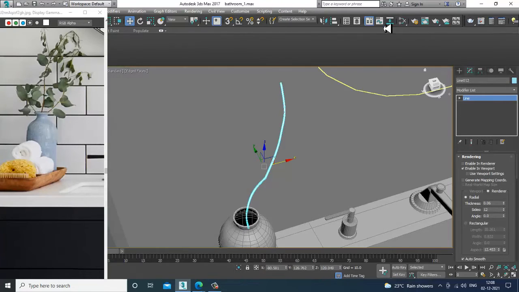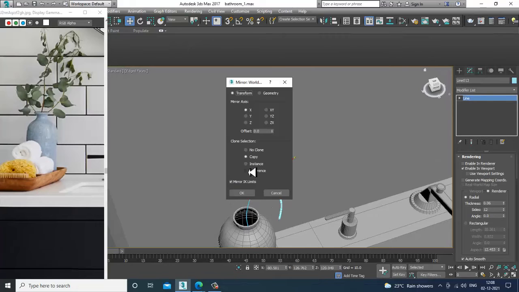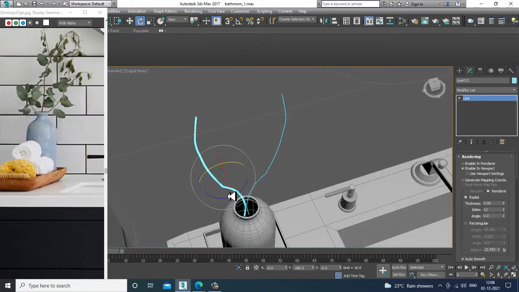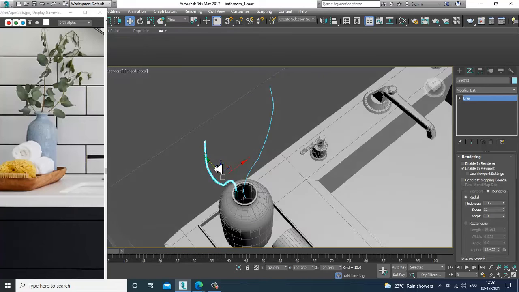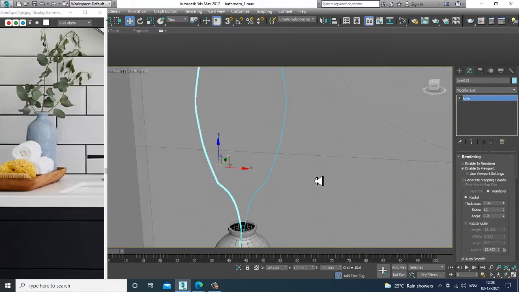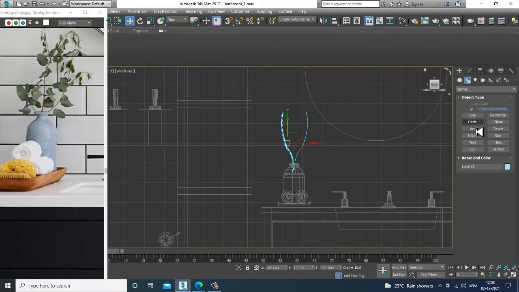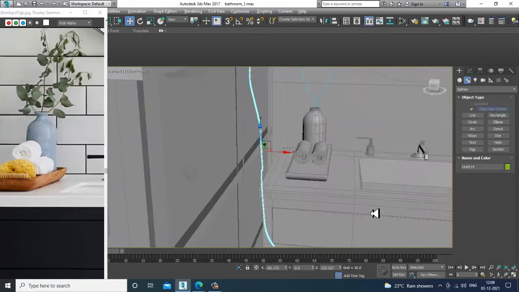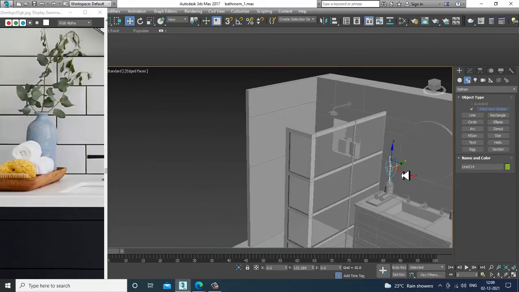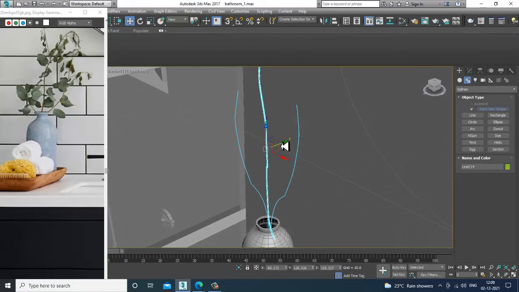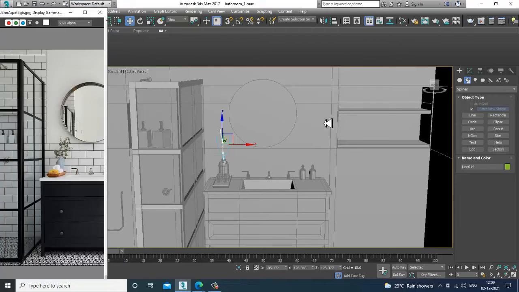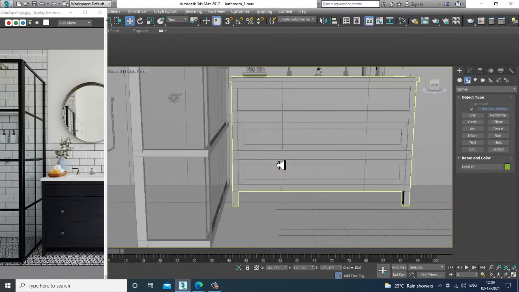Again I'll mirror it. Again go over here. Slightly just push it over here. Now we can definitely put some leaves also if required.